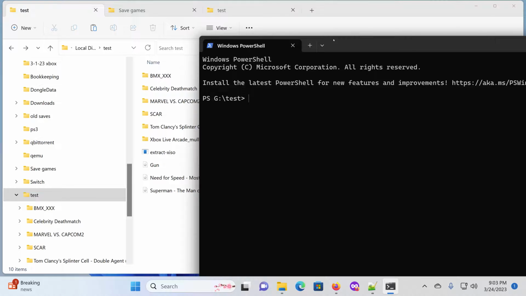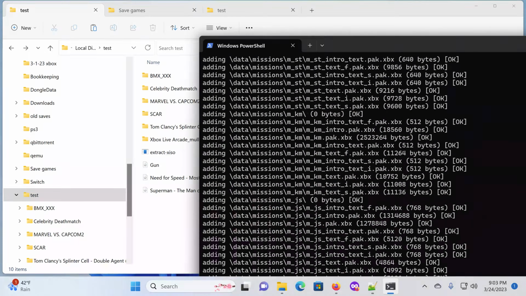In this case, you need to use a period, a slash, and then type the name. You can do part of the name and hit tab, or you can just do the whole name. In this case, we need extract-xiso, and we want to recreate the ISO so it'll be an xISO and not standard. So you want to use the argument -r, and then you put the title of the ISO and hit enter.